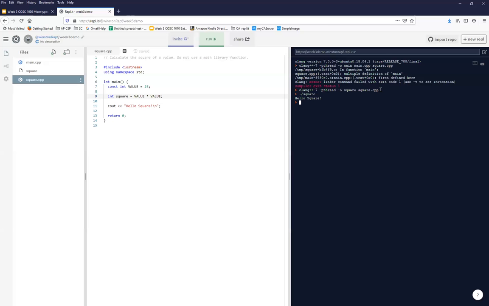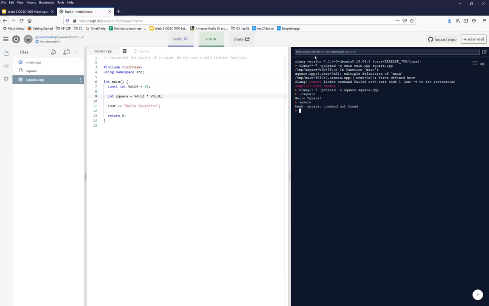And unlike JavaScript and the JavaScript console that you might be used to, this command line has absolutely no access to the values that are inside the program. So I can't, for example, if I type square, all I get is that square is not a Linux command. In JavaScript, we were often able to take advantage of the fact that the console had access to values inside the executed JavaScript. In C++, that just doesn't make any sense at all. The compiled program runs in its own memory space, and our command line is entirely isolated from that.